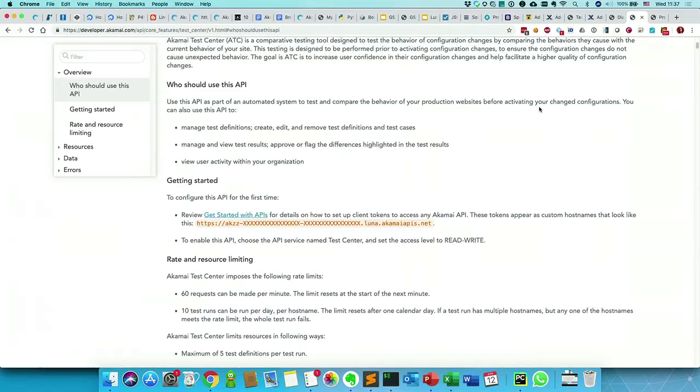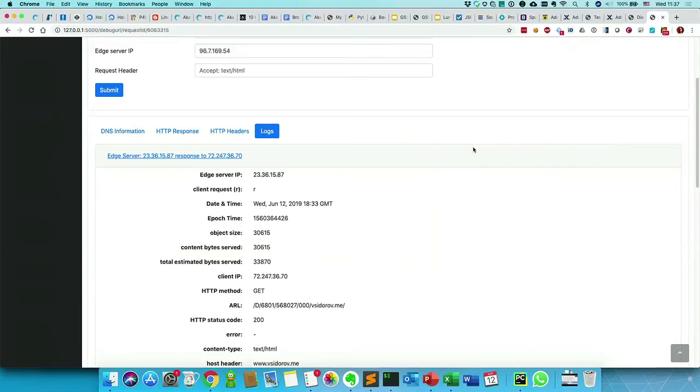Okay, yeah, so just to repeat. The question was, is there a way to get all the CP codes which are used in the configuration? Is that correct? Yeah, so as far as I remember, you can't get the list of the CP codes which are attributed to a single configuration file. But what you can do is use a specific URL. There is another API endpoint which allows you to translate your URL, and for that specific URL, you will get the CP code.